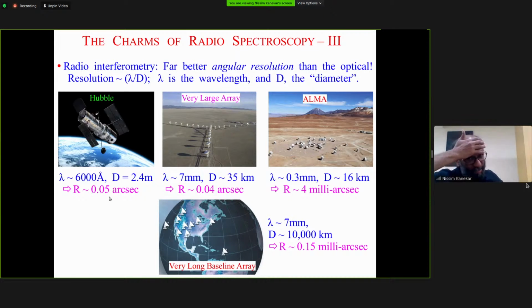And you probably saw the Event Horizon Telescope images of the black hole in M87. Those are made using very long baseline interferometry at 300 gigahertz. And of course, that's not a spectral line image, that's a continuum image. But the VLBA can be used for spectroscopy, for example, the water masers. That's fantastic. You can actually get crazy resolution in regions around active galactic nuclei.